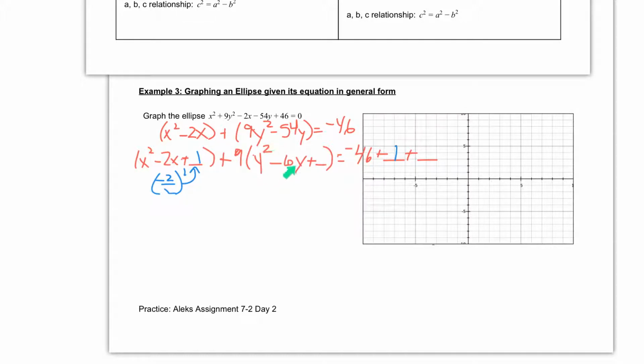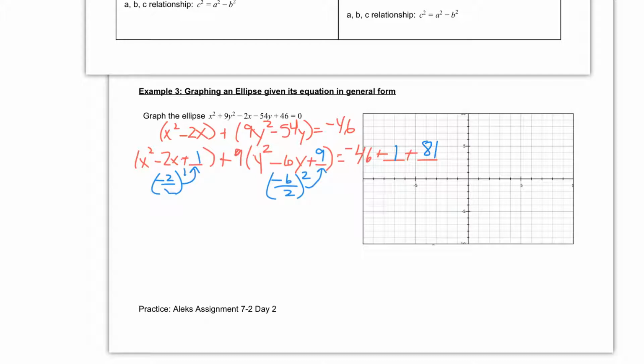I'm going to take negative 6 divided by 2 and square it. This whole thing is being squared, and that's going to fill in that spot to complete my square. Negative 6 divided by 2 is negative 3, and negative 3 squared is going to give me 9 inside here. And since I added 9 on this side, I have to remember that this 9 is also on the outside. This 9 gets multiplied throughout, giving me 9 times 9, or 81. So I actually have added 81 to this side, so I'm going to add 81 to the opposite side as well.